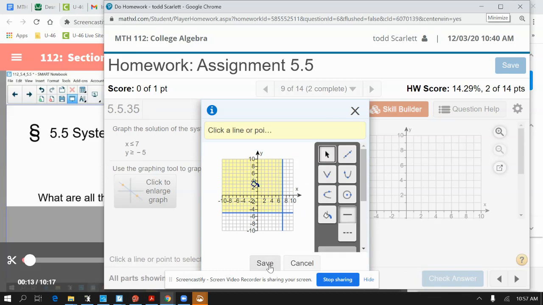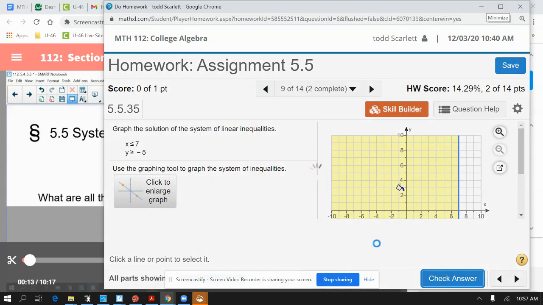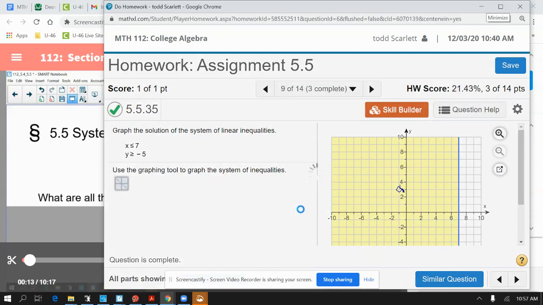And of course, if you really want to start over, you can clear it all out and press on the arrow. I couldn't find the save button, so you press on the arrow and then it allows you to save, and then you're done. So good luck. Please email if you have any questions.